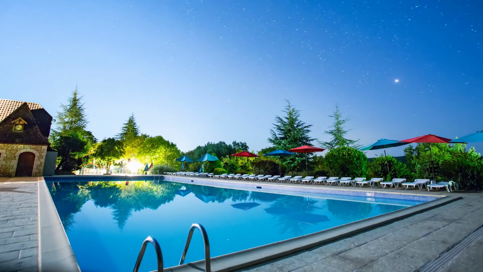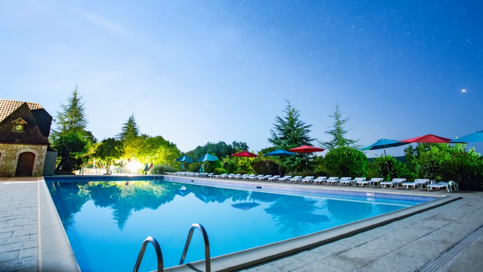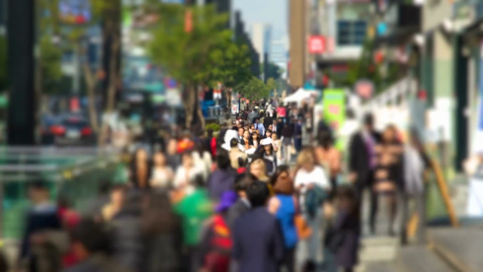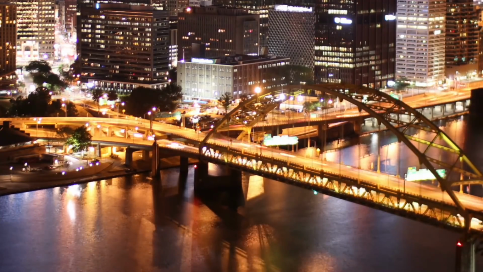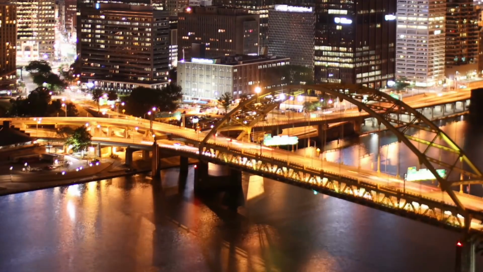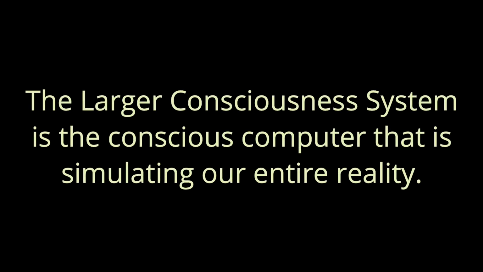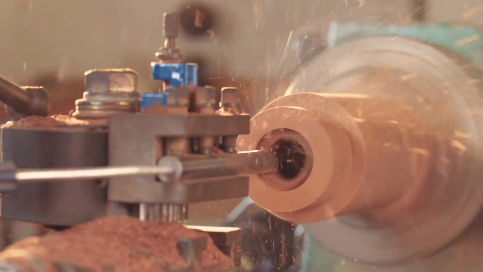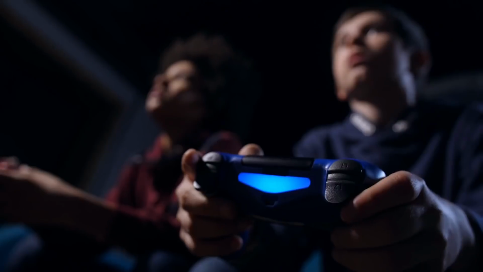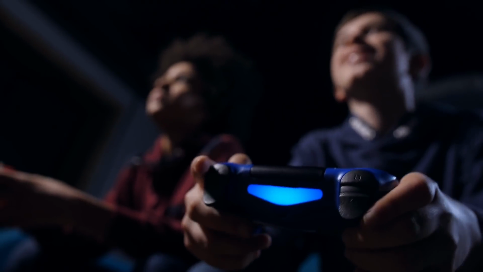So now we've hit a whole lot of points here about our reality. Now, okay, who's the programmer for this virtual reality? Who's the programmer? And why is this program running? What's the point? Well, the answer to those is the larger consciousness system is the programmer. We, consciousness, are just a piece of that system. We're just a chunk of consciousness, chip off the old block, and we are the players of this game.